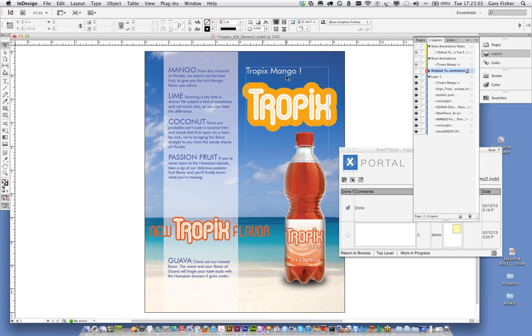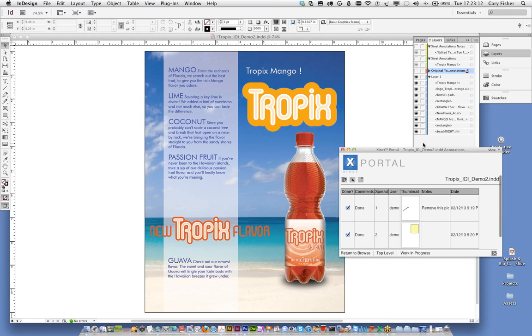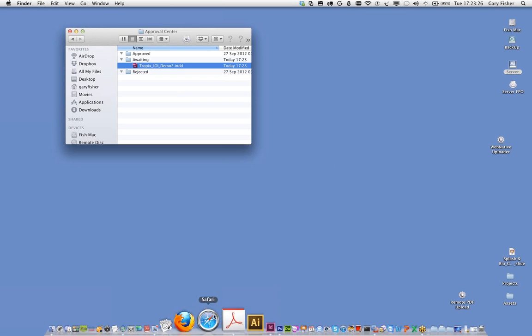If I turn that off, you can see that it's updated the text in the correct font, the correct stylization, and placed it into that text box for me. So I can say done, tick that, and we're good to go. It's just a really quick, nice, easy way to do the annotations and collaborate with different people from within the web browser.